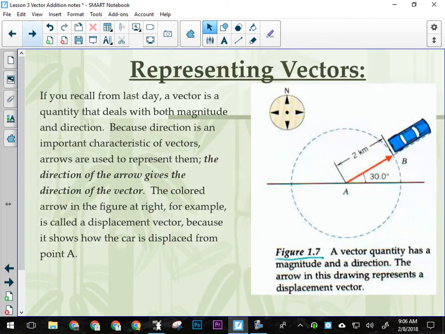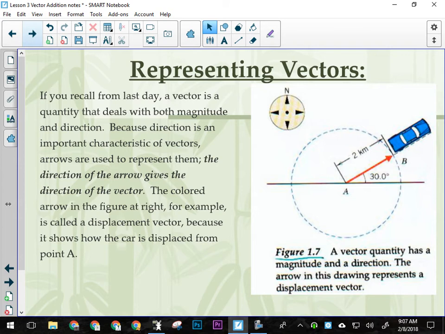So all vector quantities, guys, are added the same way. We're going to deal with lots of different vector quantities. Obviously, displacement's the one we'll probably deal with most often. But you can do this with velocity. You can do it with acceleration, force. All of those things are vector quantities, and we will be using vector addition in the same way with all of them. The only thing that changes at the end is whether it's in meters, meters per second squared, or newtons. But the fundamentals of adding them together is the same regardless of what vector quantity it is.